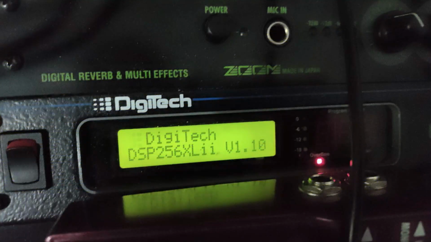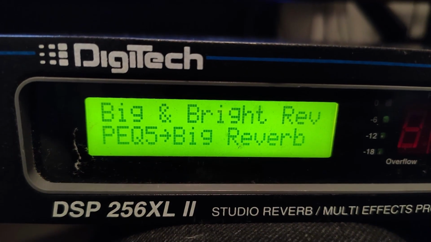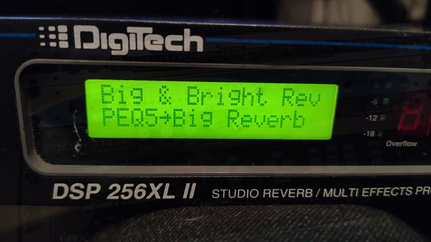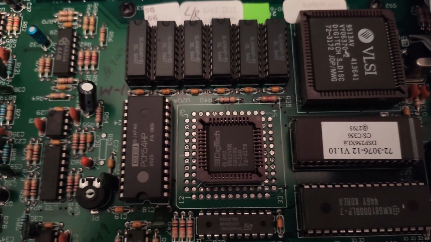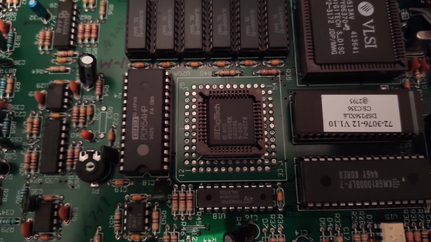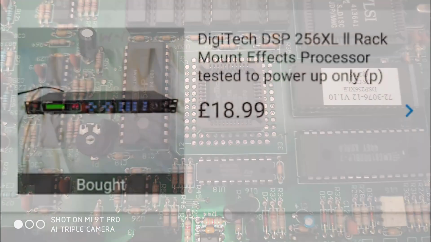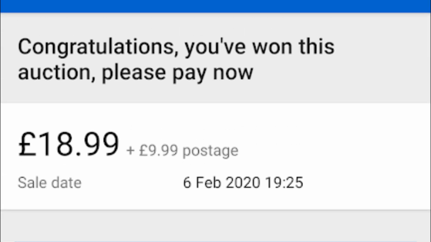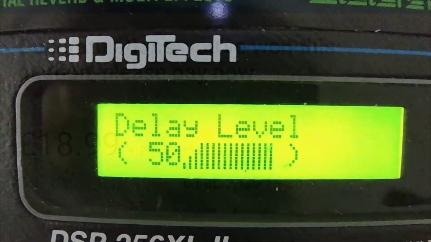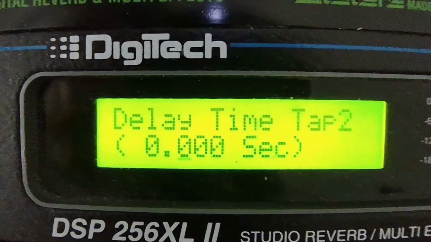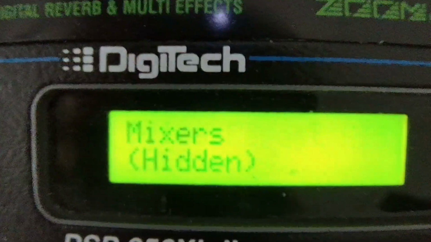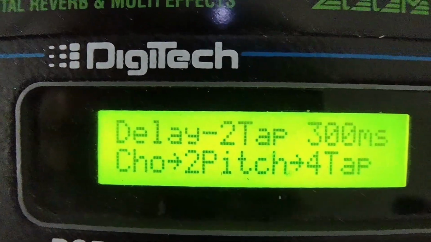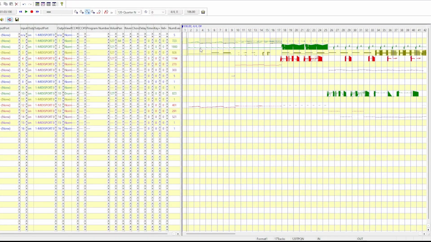Okay, so just for some fun added context, this Digitech unit that I have, the DSP256XL2, I'm pretty sure it's a prototype of the TSR12, like some sort of in-between. And funnily enough, I got it for an insanely cheap price on eBay, £18.99. I think I was the only bidder. I had to have it because it looked really interesting. The Digitech is on chorus and delay duty, and for the delay I just kind of eyeballed it until it sounded good. So now let's look at the next channel.